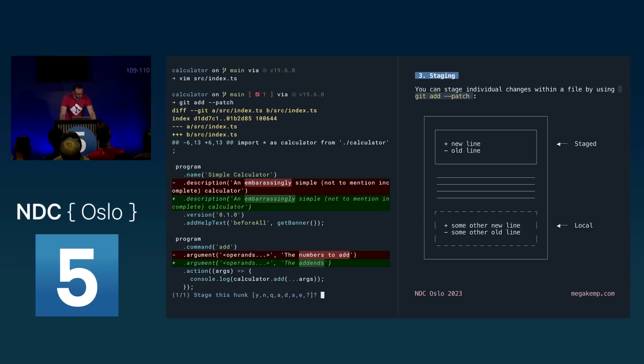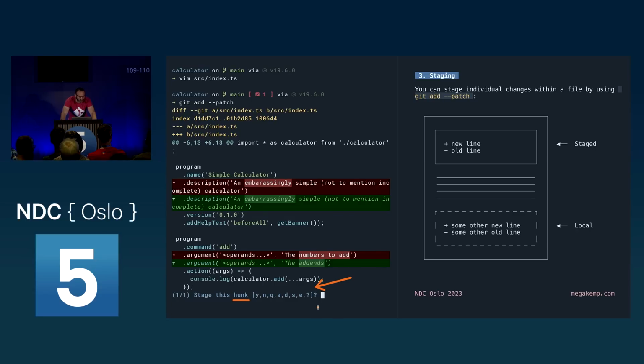Now, Git is going to ask me, do you want to stage this hunk? Now, the word hunk doesn't mean what you think it means. In this case, it's the word in the unified diff format, which, believe it or not, is a standard. It is the word for a portion of a patch, which is called a hunk. Now, do you want to stage this hunk? And then you get a bunch of options, which are all pretty self-explanatory.